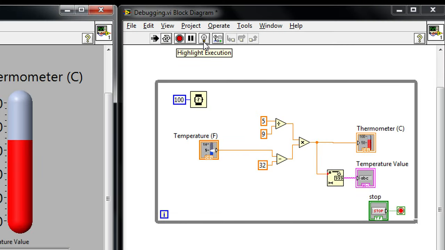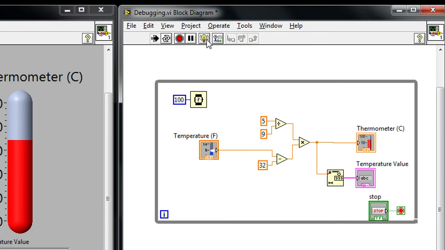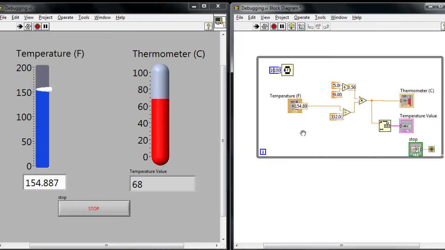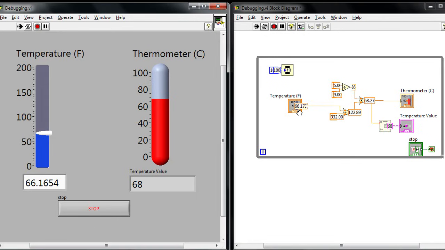But there's a number of different options for probing wires and values during execution as well. I can start by looking at the highlight execution button. So I've got my program that's currently running. If I move over to the light bulb button here and click on highlight execution, it'll actually tell me what the different values are at different points as the program executes. And as I adjust, it slows things down, and when it comes back around, it has the updated values, and I can see different parts of my program as it executes.